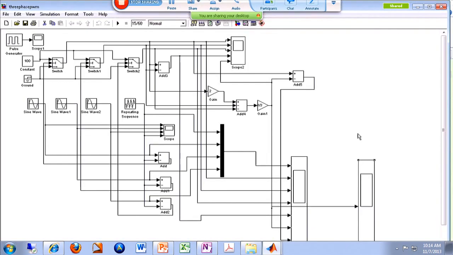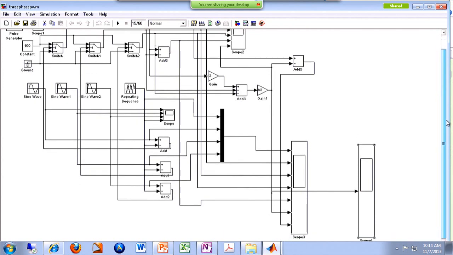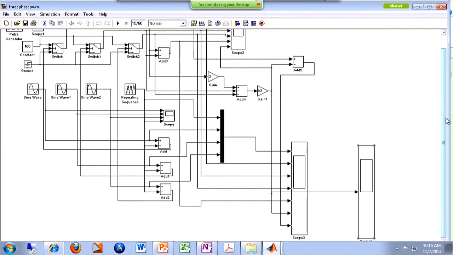I don't know if this file is on Blackboard already. If it is not, I'm going to actually post it there, but you can easily spend a little bit of time and do it yourself, maybe in Plexim. Might be a little bit easier to understand because here we are doing a lot of math. If you make a mistake, everything is actually going to give you a wrong value.